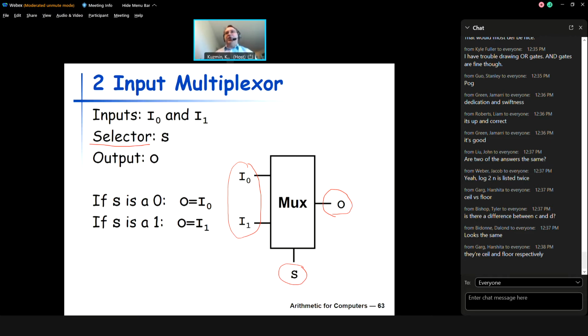And the selector, if I ask you to guess what a selector does, you would say, well, the selector must be selecting, and this is exactly so. A selector selects. What does it select? A selector selects which input signal will be connected to the output. So you can almost think of the selector as an electronically controlled switch. Okay, so we can kind of depict it like that.